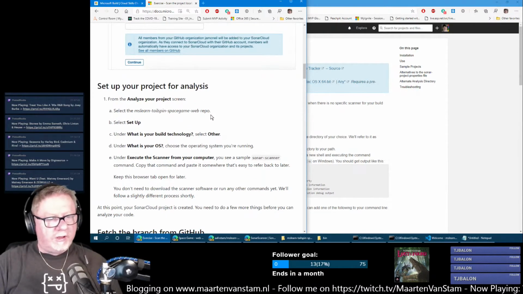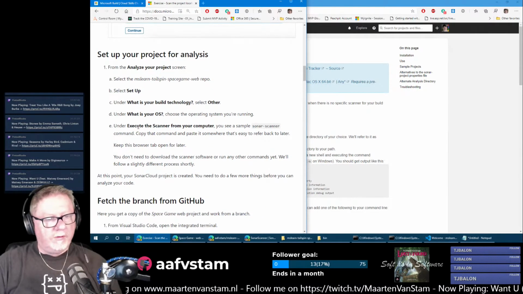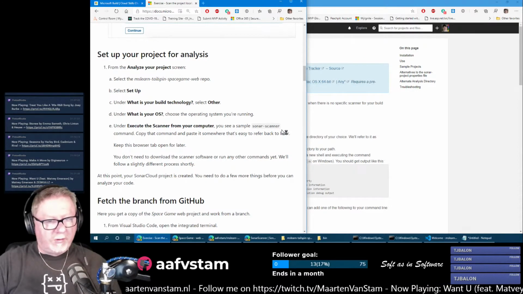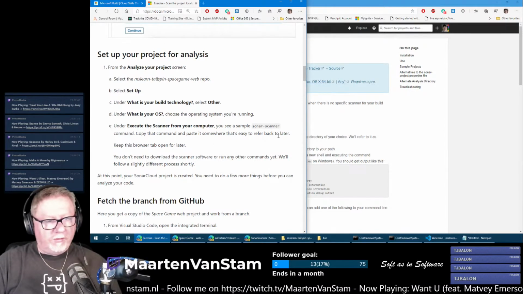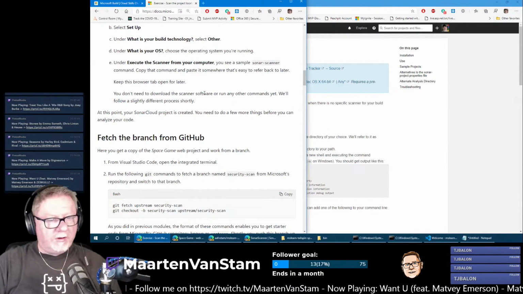Analyze your project. Select setup. What's your technology? Under execute scanner from your computer, see an example. Copy that command, paste it somewhere easy to refer back to later. Keep this browser tab open for later. You don't need to download the scanner and software.